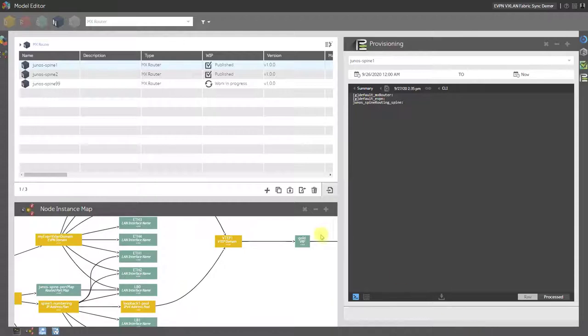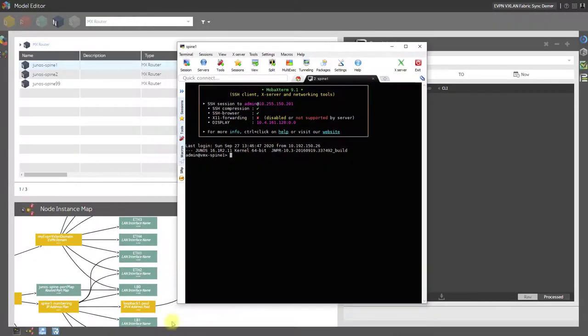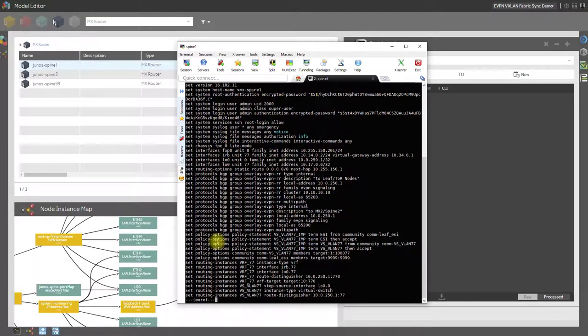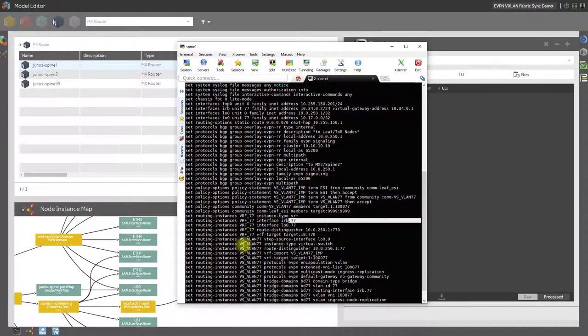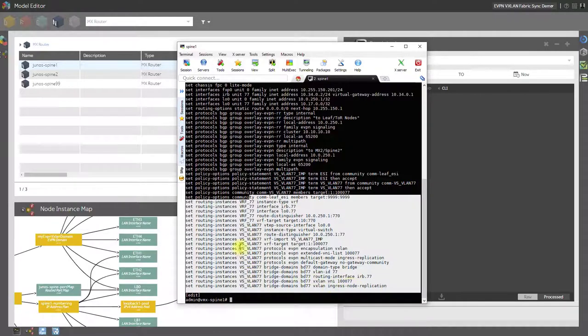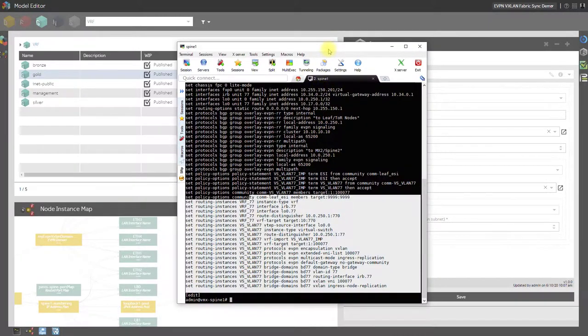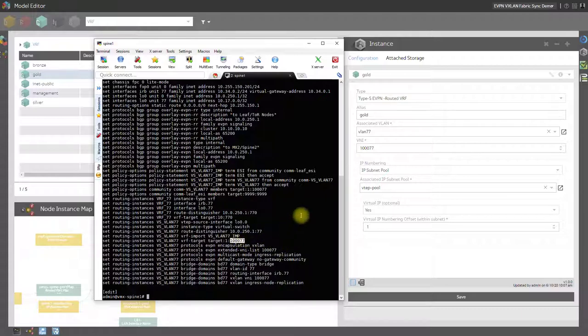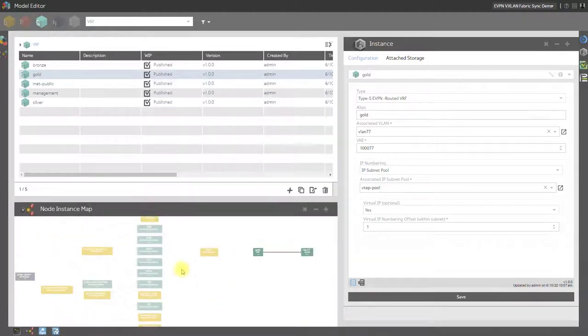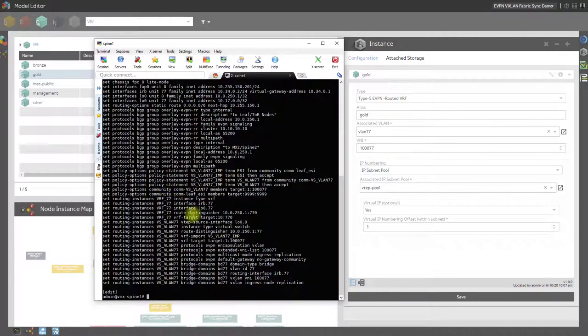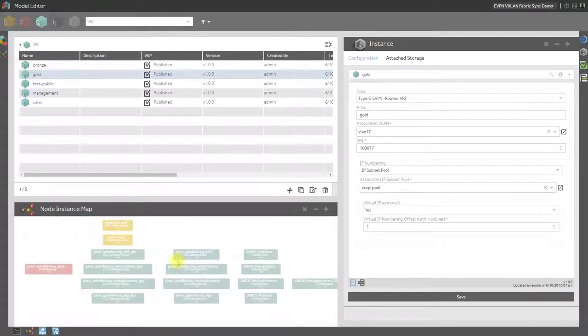Now, I can show you that config. So let me bring that config up for you. And you can see I have here 77, a whole bunch of stuff. This is basically everything about this VRF 77 and associated VLAN. And you can verify that this is the actual stuff, because this is 77. And literally here you can say that this is exactly how I would like my VRF gold to be deployed, right? And there's nothing else but this one. So now you're going to tell me, where is that CLI coming from? Maybe I should have shown this to you a little bit earlier. Just try to remember this little syntax here. You're going to see something very similar. I'm going to show you how this is templated within Gluware config modeling.